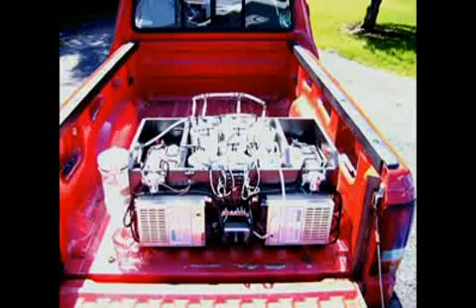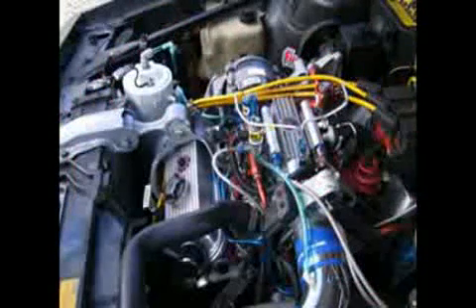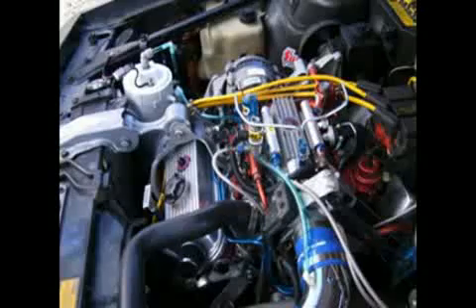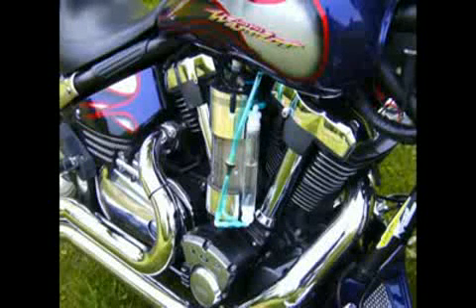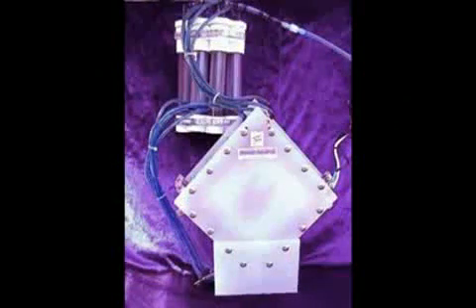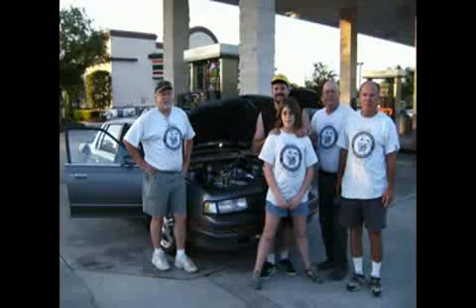Up until recently it has been very difficult to find supporting scientific peer-reviewed published data that supports the claims and observations made by HHO supporters, builders, and designers — claims that include ones made by myself. I have posted data and run-time tests demonstrating the viability of HHO implementation into the internal combustion engine to reduce fuel consumption and emissions. I ran multiple generator tests on a stationary genset application that clearly documented savings in fuel consumption. The attacks made are that there is no scientific peer-reviewed published supporting data.